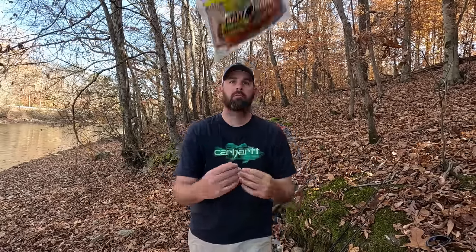This time of the year, the fishing can be very hit or miss, with days where you catch a ton of fish, the next day it changes. The good thing is there's a lot of different species that move in shallow out of the lake into these creek channels. The bad thing is every day it's a different species, I feel like, that comes in, and there's, you know, five or six different species that'll kind of come in and move around. But I think I have the kit for that.